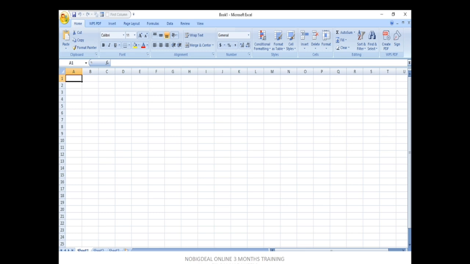Then we have another thing here. All these things that look like a table, we call the gridlines. They are part of the components. Gridlines are just a guide letting you know where you can input your data. Then we have another component, which is the vertical and horizontal scroll bar. The vertical scroll bar we use to scroll up and down, and the horizontal one we use to move right and left.